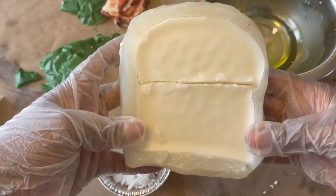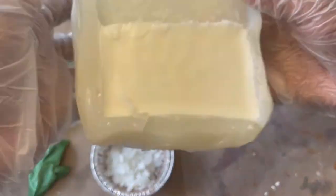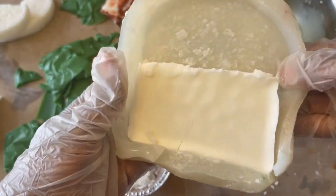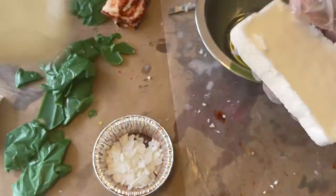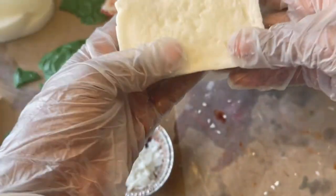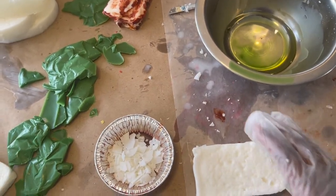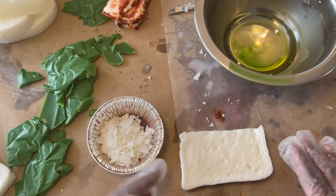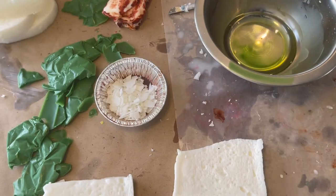All right, and now, you see how I did that toast? Once it solidified a little bit, I just cut a slice in it just so I can stop it from breaking. And then as you see, I'm trying to take it out too early. It's still warm. I'm about to break it all over again. And you'll see that it's even a little bit less detailed than the first one, just because I unmolded it too quick. So try not to do that.